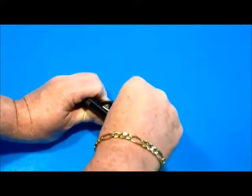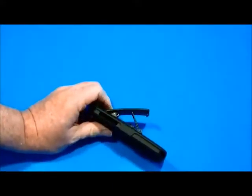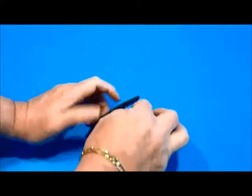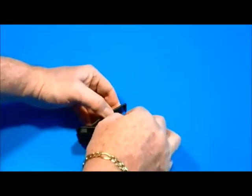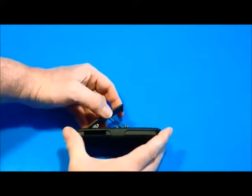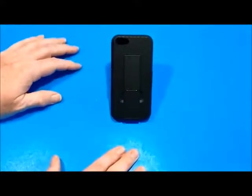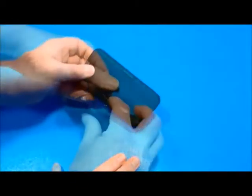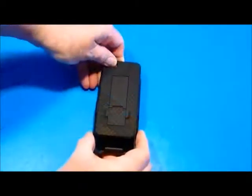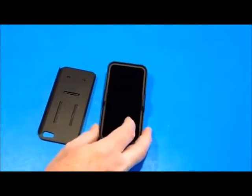In addition to that, it even has a pop-up stand that has multiple latches in the stand here. And you can see it latched open with this little, what I call a tilt bail. And I can pull this open, adjust it to different angles, and it locks in place in a very firm manner. That's so you can use it as a stand for your phone in this mode or in this mode. To lift this up, just press the tilt bail down and close it down. On this side, you can pull the case out and separate it from the belt holster.